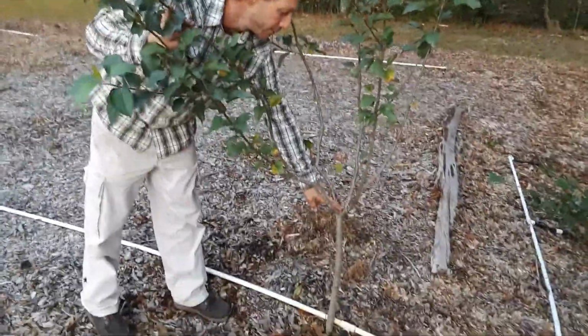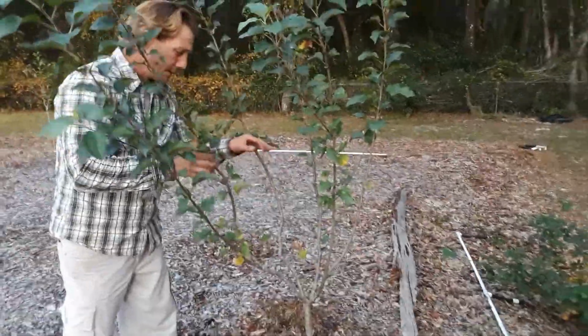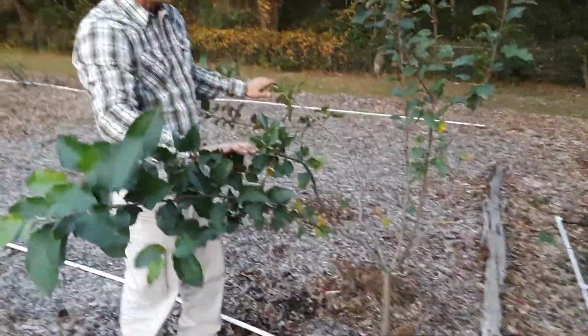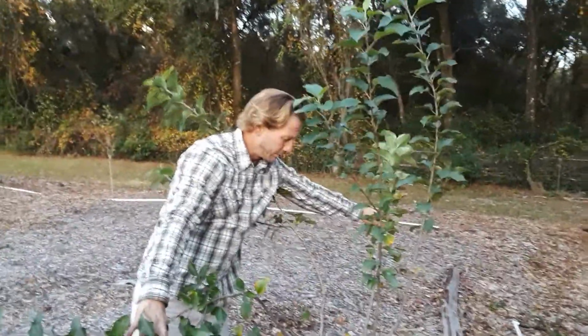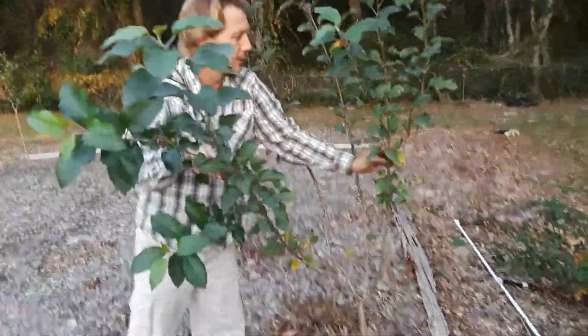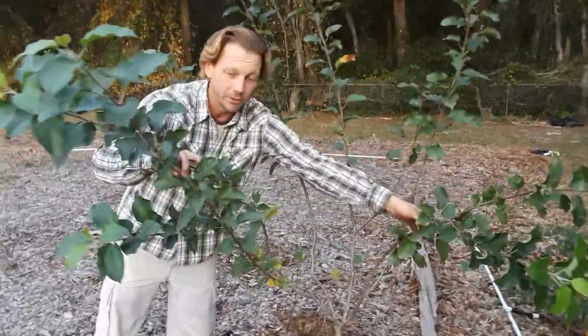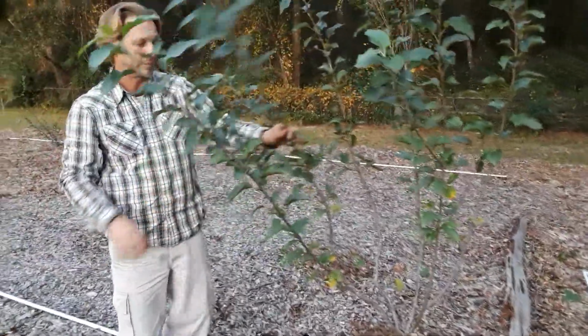This over here is an Anna apple tree. I did the same thing here. Came in, chopped the center main leader out, try to keep small, more compact trees. I'm hoping this year when the fruit sets on here, that the fruit is going to maybe weight the branches down and kind of do something like this. I may even come in and put some weights on there or try something else. I probably should have hung something on them this year, but I got so busy, didn't really have time. But we'll see what happens. That's an Anna apple tree right there.